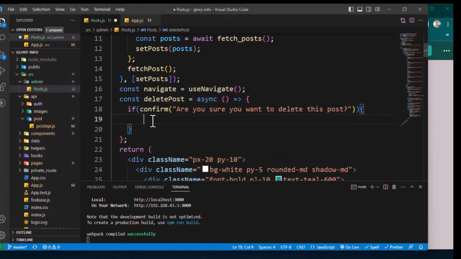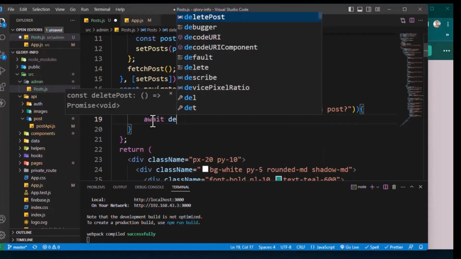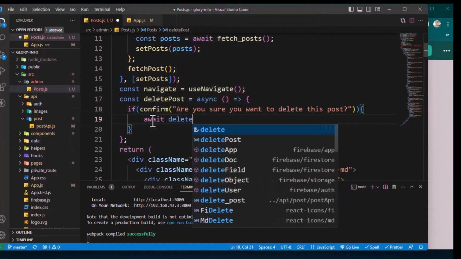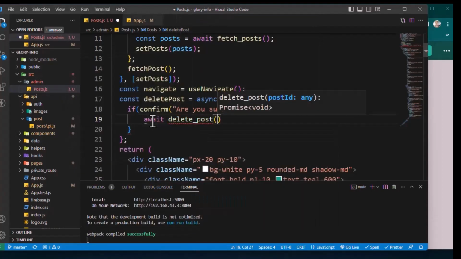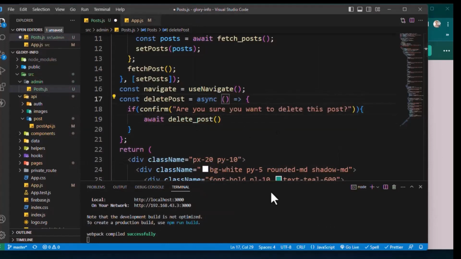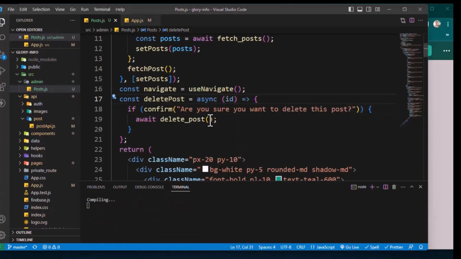So what we need to do is say await deletePost, and this should take post ID. All right, so what we need to do here, we need to add the ID here.